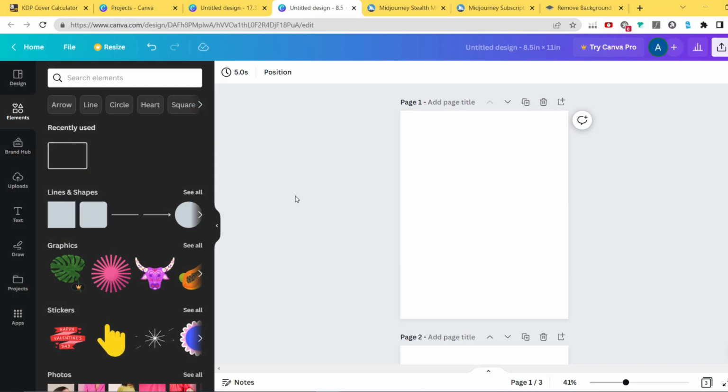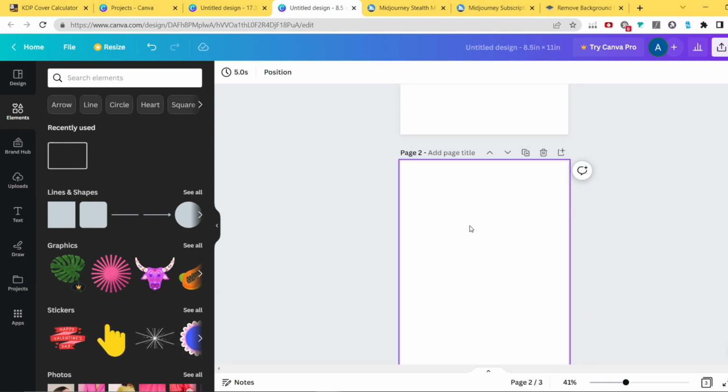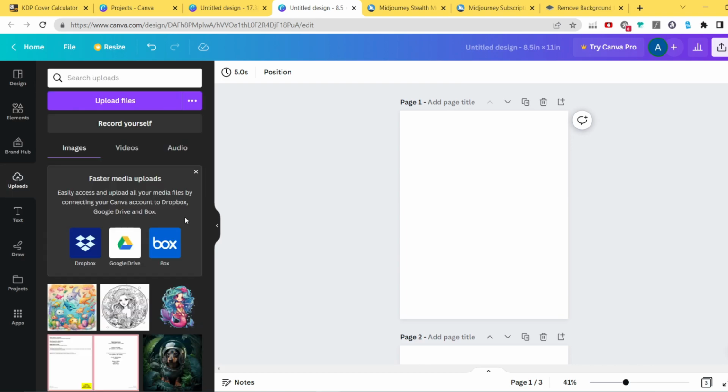So right now we're in Canva, where I'm going to show you how the coloring pages are being created. Here I've already created the 3 pages. You can add multiple ones by clicking here. Under every page there is a plus add page button, and we are going to be using the designs we have created in AI.